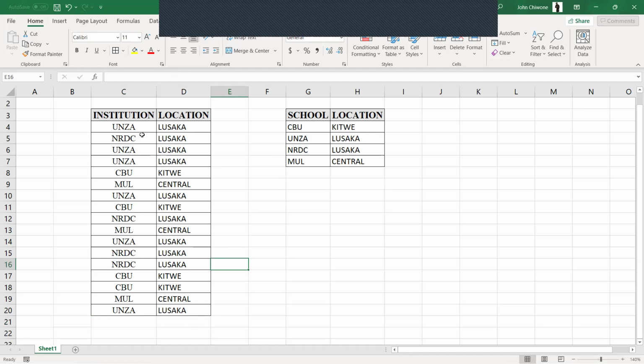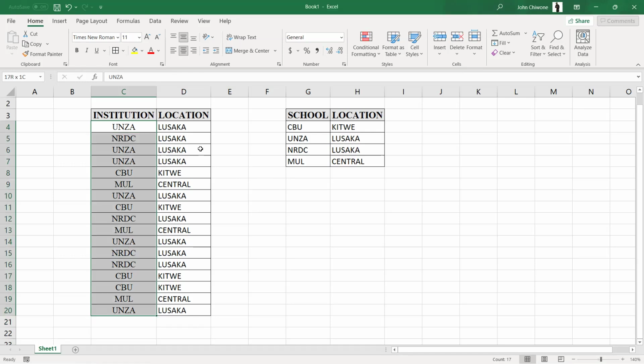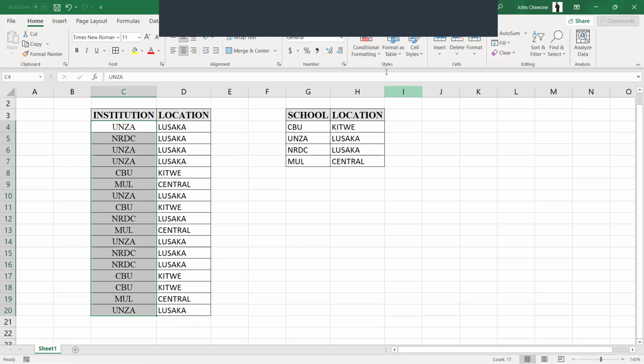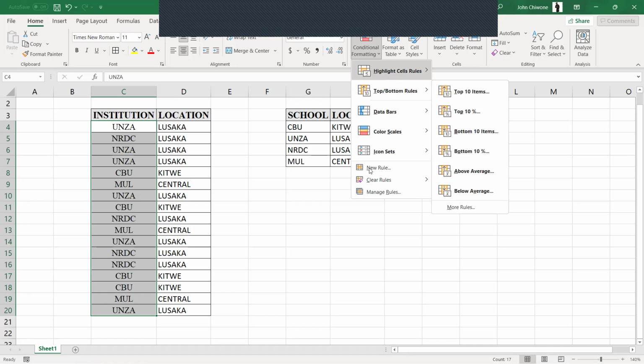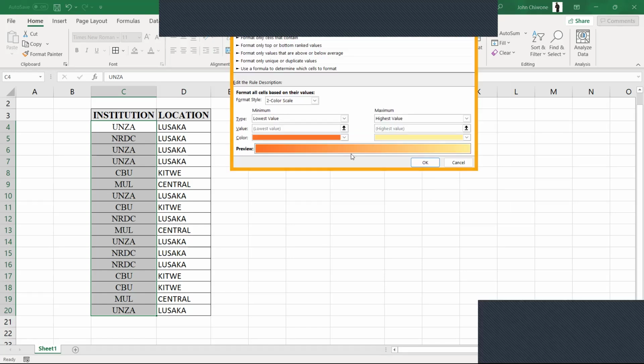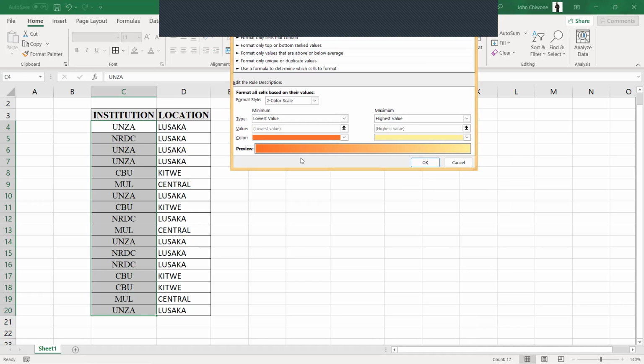Hope we are getting there. So are you having those challenges? And are you having challenges if you want to highlight something specific, if I put NRDC, it should give me a certain color for NRDC? I can assign that by using what I call conditional formatting. So I'm going to highlight everything here, the institutions. Then I'll go on home again. I'll click home. Then I'll go where it says conditional formatting. Then I'll go where it says new rule, because there are different options, greater than and all that, but here we're dealing with text.